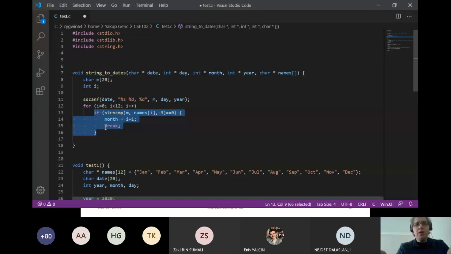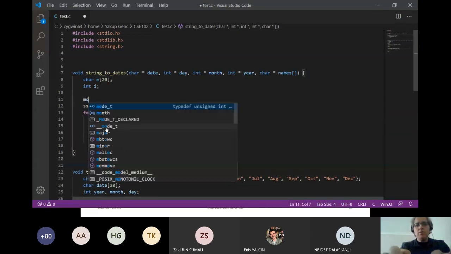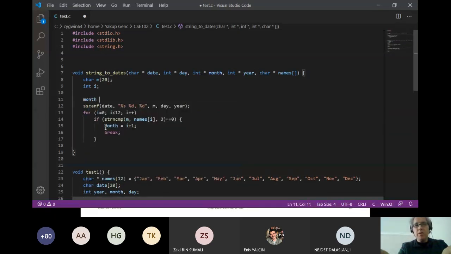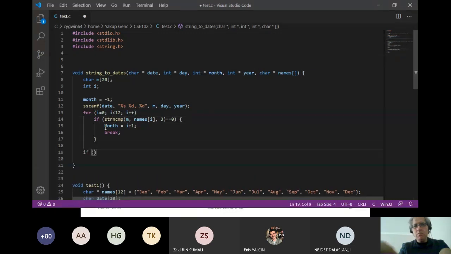So this is another thing that you might want to check here. Perhaps you say, okay, initially month is 0, or -1, for example. And then say, okay, here, if month is less than 1, then there is a problem, right? What else can be a problem? Perhaps reading day. Okay, I made a mistake here. This is going to be this way, of course, right?